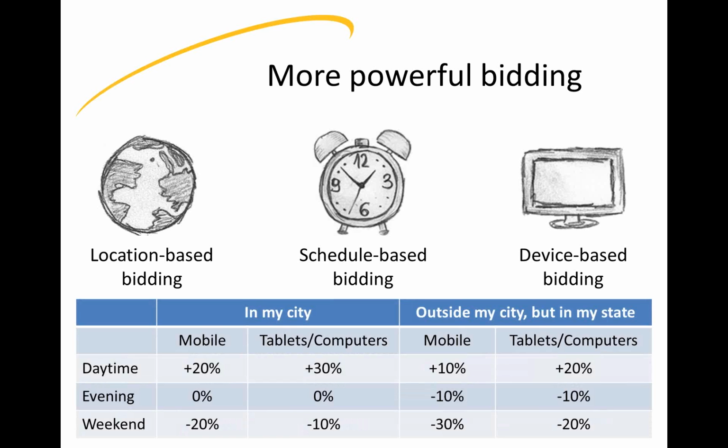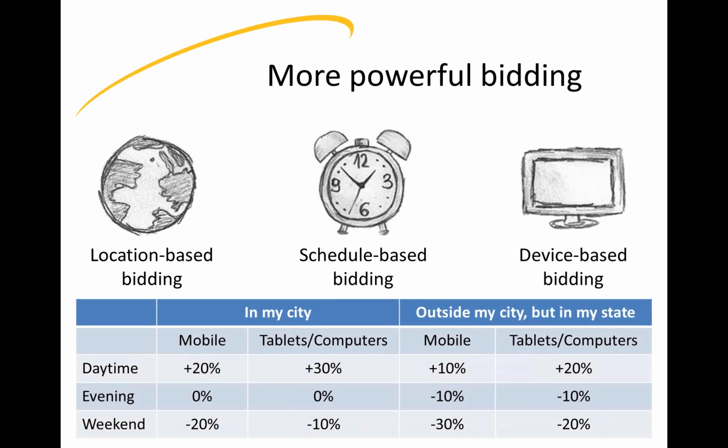So these, and you can get the sense of the rest of it there. These three different dimensions of bid adjustments actually create multiplicative effects. And that's one thing you have to watch out for. If you add a 10% increase based on a location, a 10% increase based on a schedule, and a 10% increase based on the device that people are on, you can actually get 10% times 10% times 10%, and you end up with a much higher bid than you started with because the bid adjustments are multiplying each other.